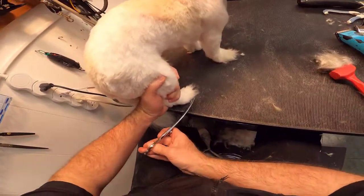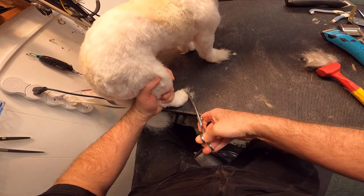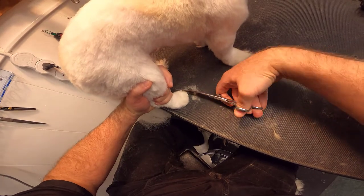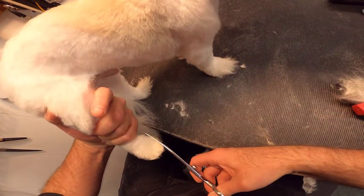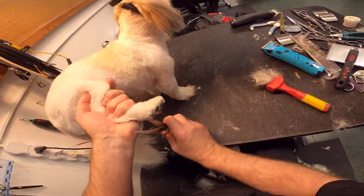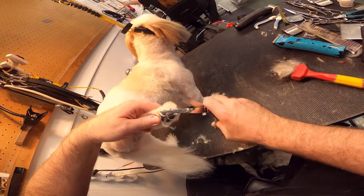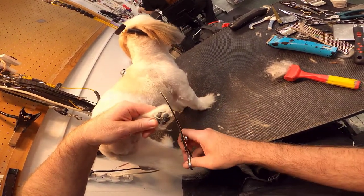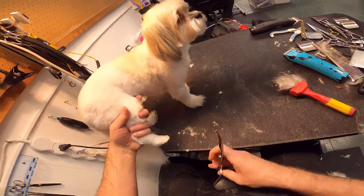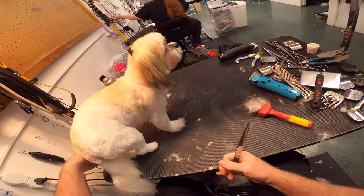Alright. Now, we got Grinch feet. I hold the foot down with my hand. I'm holding his leg real hard against the mat so he can't pick it up, and I get a nice round half moon there. Now I turn it upside down and get underneath the part where the foot was pushing down. Make sure it's nice and round there. And make this nice and round. There we go, it's looking pretty good.